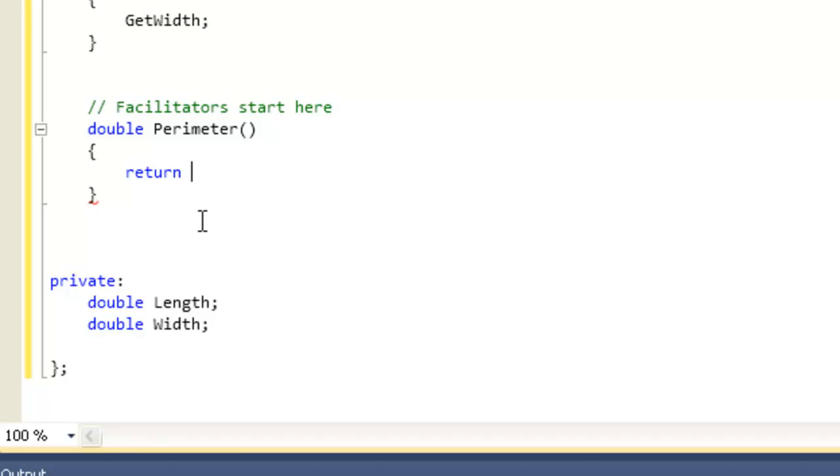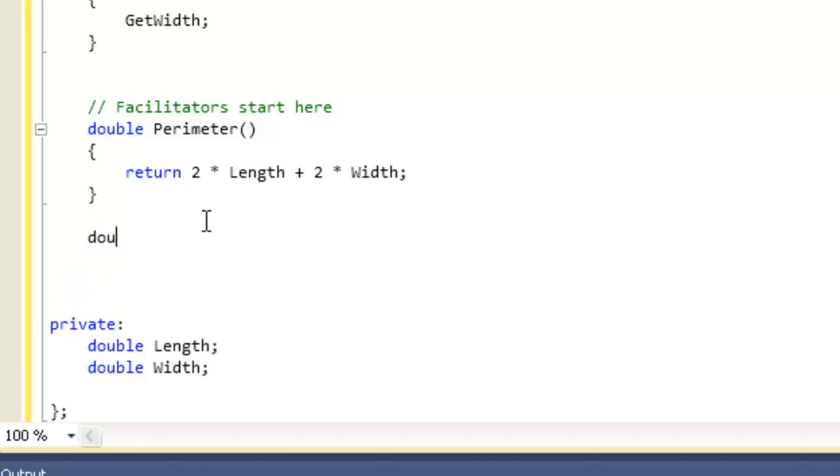The perimeter is length times 2 plus the width times 2. So we're going to say 2 times the length plus 2 times the width; and that'll give you the answer for the perimeter.